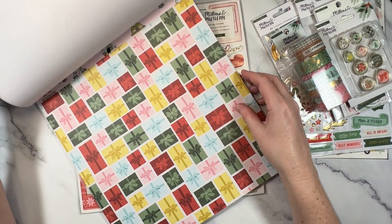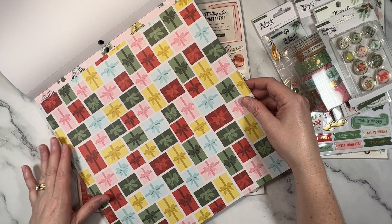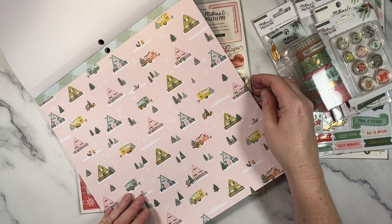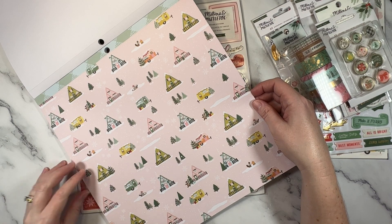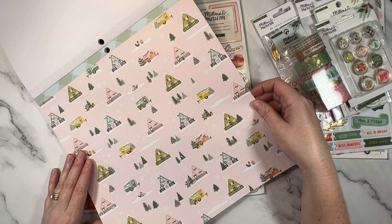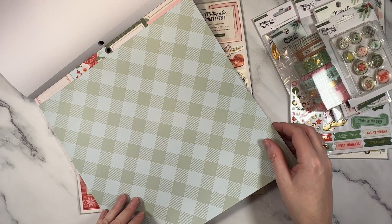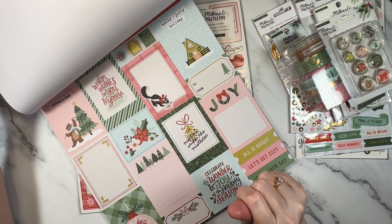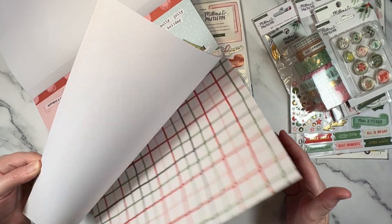I like that it's got a bit more of a smaller print. Oh, presents — you could fussy cut those out. There's the little bear too — he's sweet. That's a lovely background as well. I'm loving the mix of the busier bolder prints and then the things that are a little bit more subtle and softer. So two of every pattern paper in this one when you get the 12 by 12 paper pad.